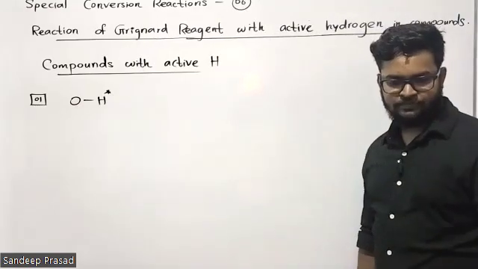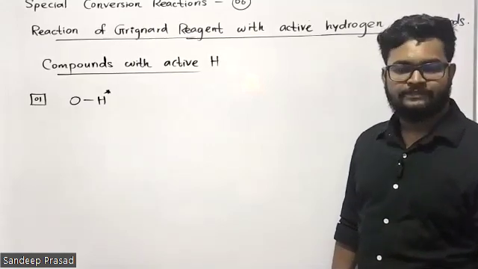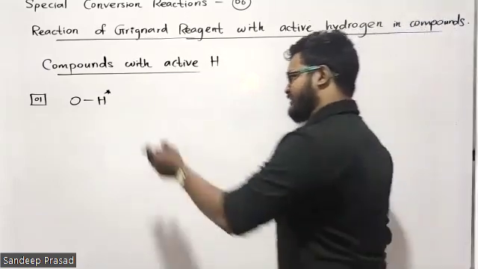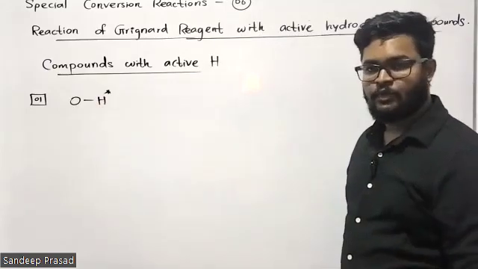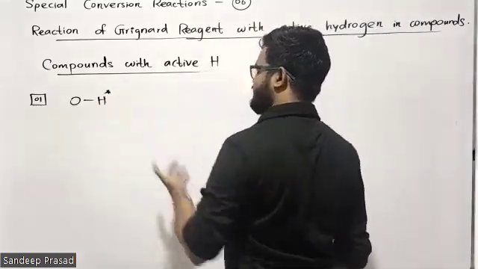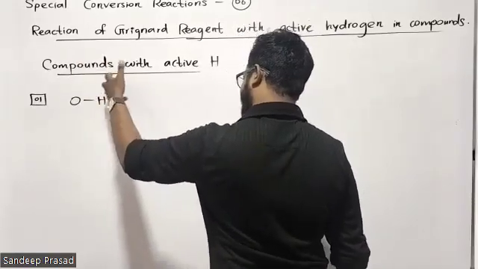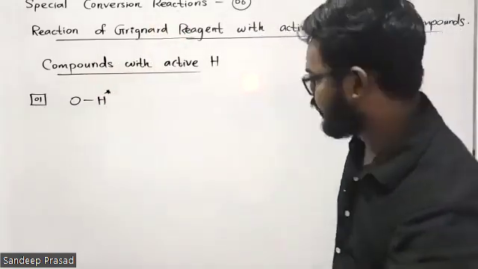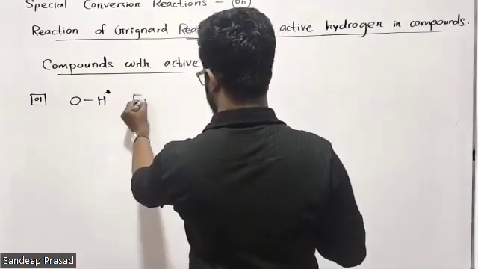In the OH group, we know that the OH bond is polarized. The oxygen atom is the second most electronegative atom in the periodic table. So what will happen? Electrons are pulled by oxygen. This hydrogen is acidic, an active hydrogen. Because this bond is polarized and oxygen is pulling electrons, hydrogen can easily eliminate from the compound. Let's consider a few examples for this.